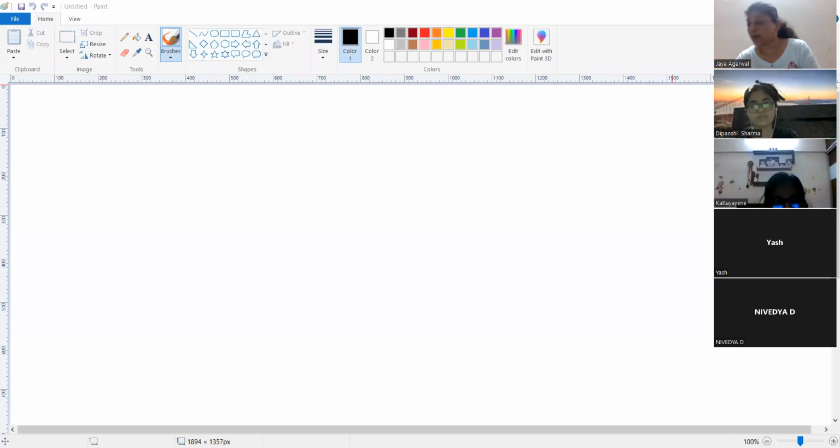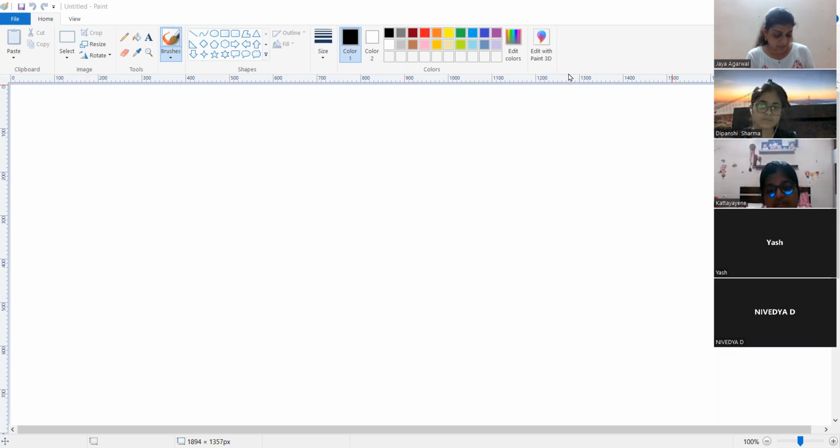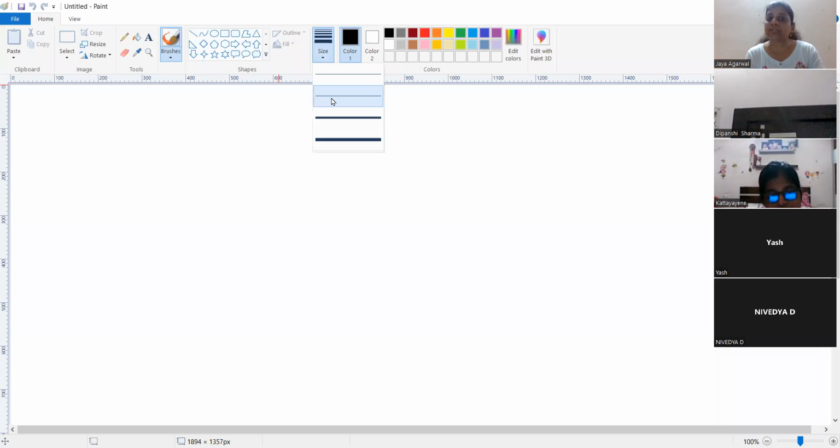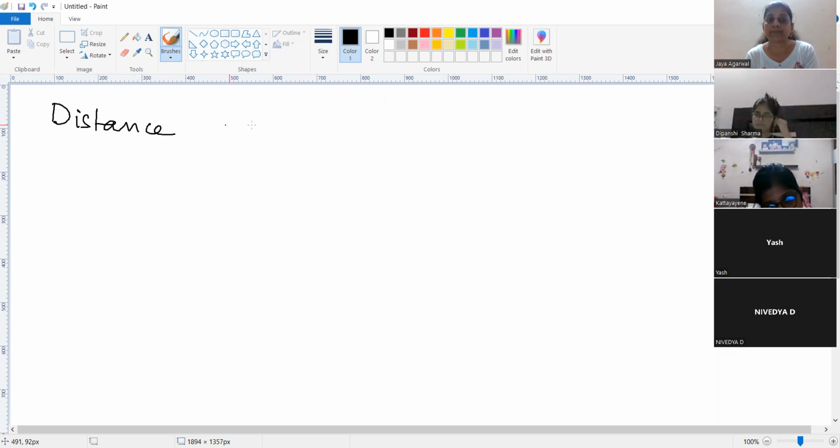Points from your NCERT science textbook. Okay, so let's start with the first chapter, motion. So we have just one class for understanding and revising all the concepts of the motion chapter. Now, to start with the motion chapter, the first 2 pages deal with something called displacement and distance, right?